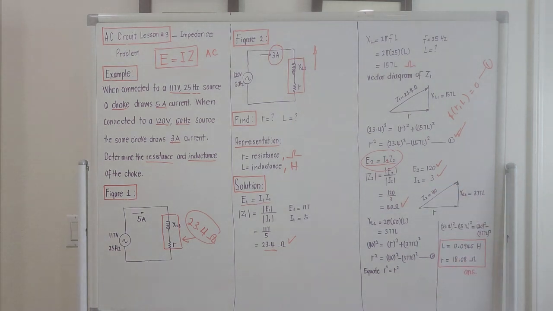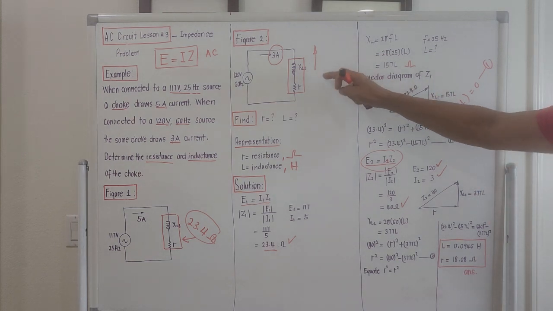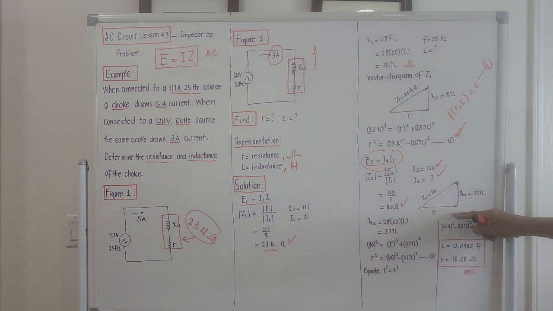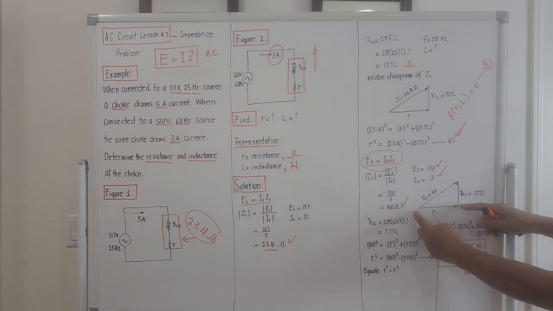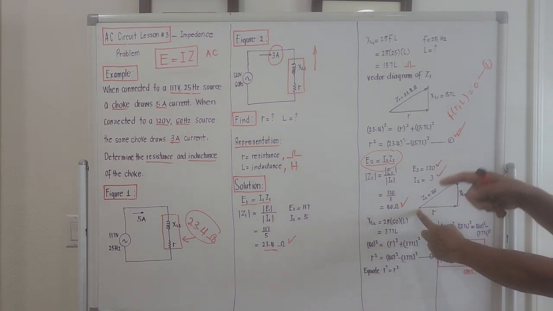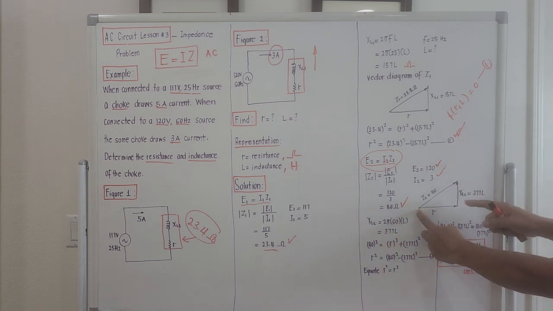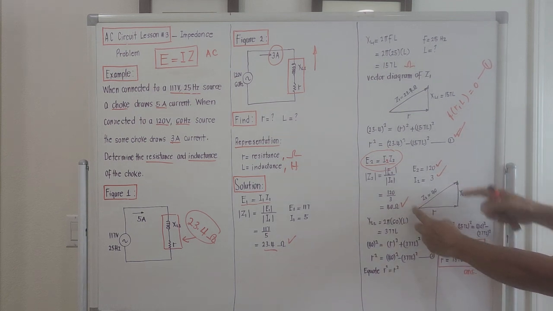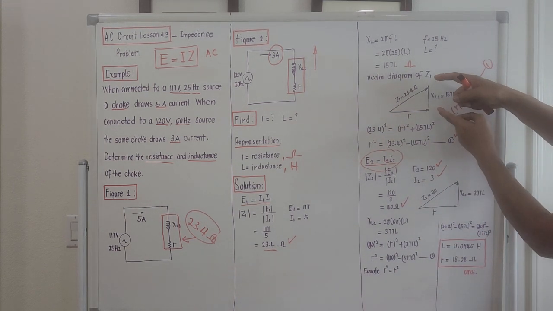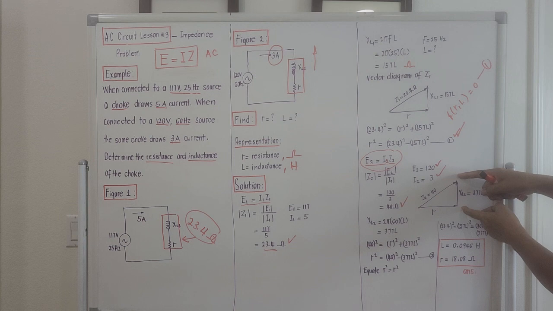So if we bring out the vector diagram of C2, considering these values, it should be this. It has still a real part, and that real part is still R, the unknown R, because our resistance is not affected by frequency. So this R here is the same as this one. But XL here is different from this one, because this is at a different frequency.